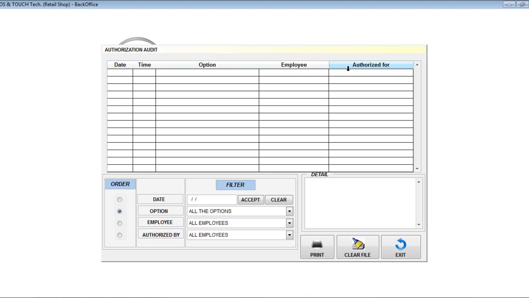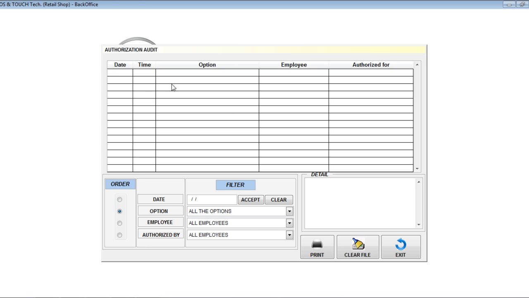So for example, if Mary is a cashier and she tried to cancel an invoice or delete an invoice, make it null and void, she may have to ask permission to do so from her boss, which let's say is Peter. So Peter would be shown in this field right over here, authorizing Mary to cancel the invoice in any given time and date.